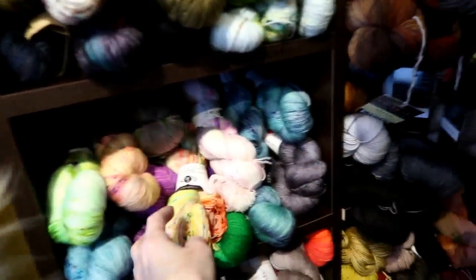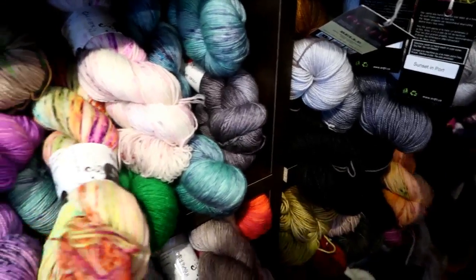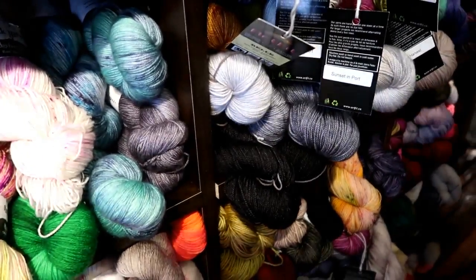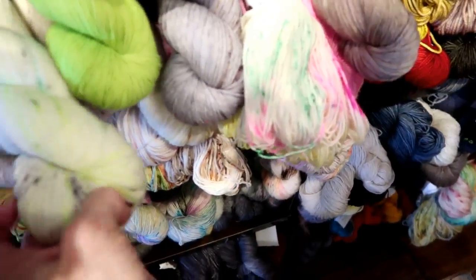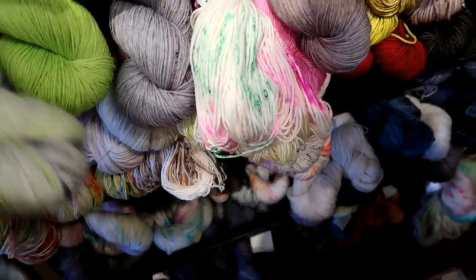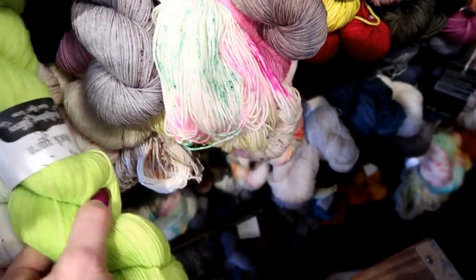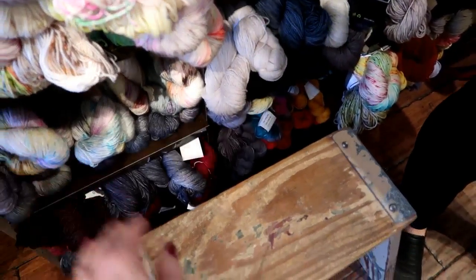And then down in here, there's some hedgehog left. There's some sock yarn. So here's Cheeky in the sock yarn. And what else? This is mixed in. Here's Crybaby in sock yarn. This is more, I think, of the hedgehog down here. This is Pesto, which looks fabulous next to this. Oh my goodness, Envy. And I'm wondering if I have these two colors at home. I think I do, but if I don't, I'm going to have to check because I absolutely love that combo.